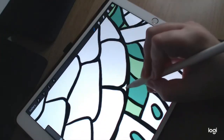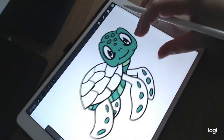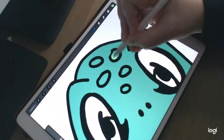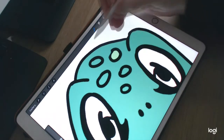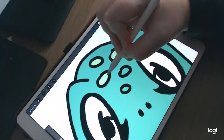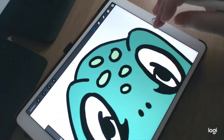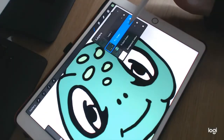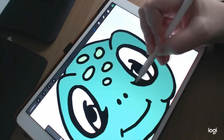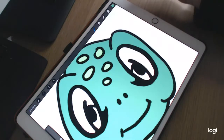I ummed and awed over what colour to do underneath the shell, and I'll probably go back and change that later on anyway. So now this is the reason why the layer is above the dark green, because I can just literally colour on top. And then if I make a mistake, I can easily rub that out without rubbing out the green as well. I am definitely a fan of layers. And I've spotted a flaw already. So I can see a little bit of white from behind. So just going back to that dark green layer, making sure I'm happy with it.